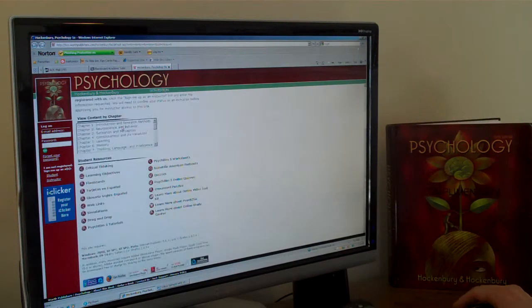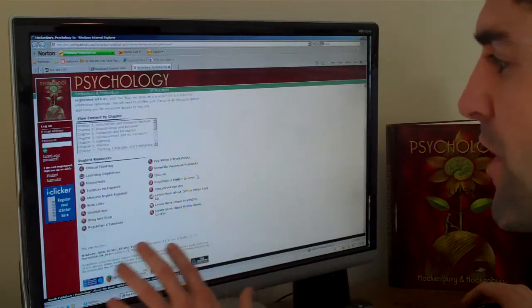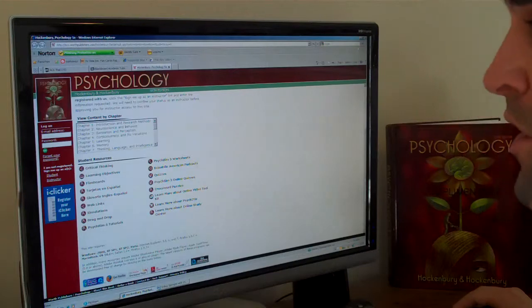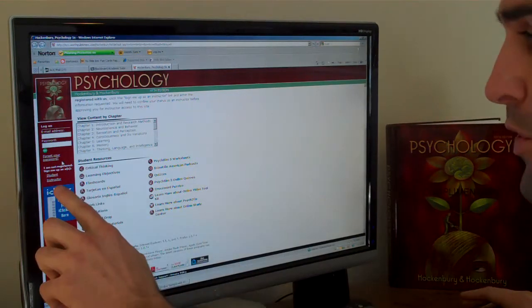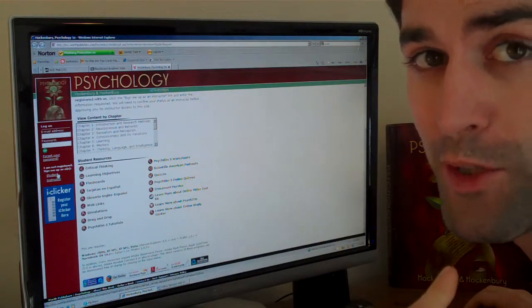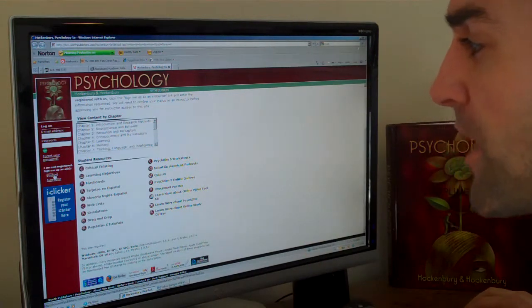Very important to take a look at. Right away, you're going to see that there are these different things you can click on. But the main thing is you have to register first. Very important. So you look in the margin and it says, I'm not registered. Sign me up as a student or instructor. You're not an instructor. I'm the instructor. You're the student. So go ahead and click on student.